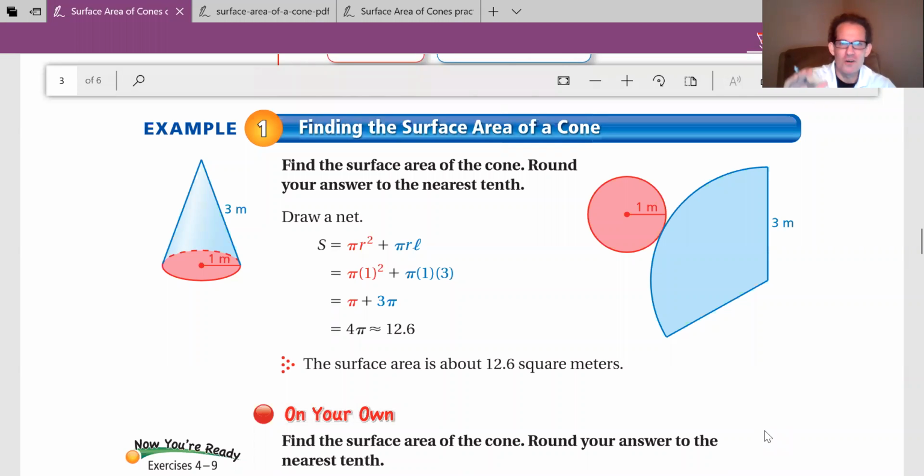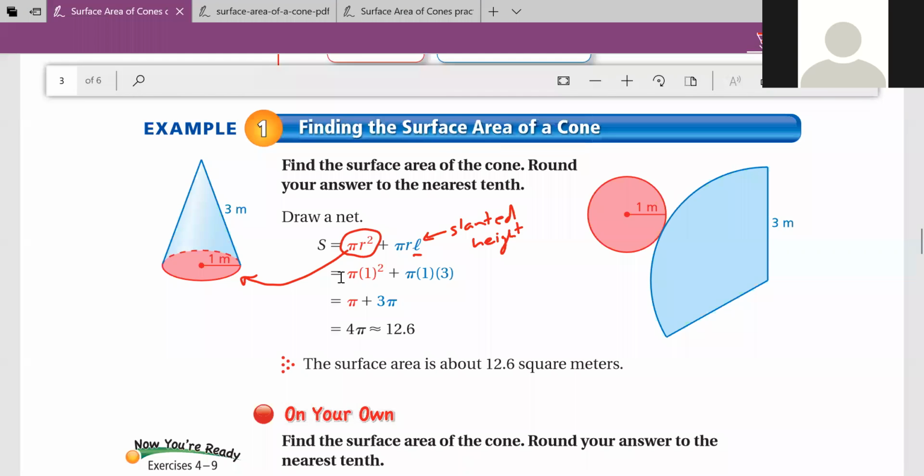But when you think about a cone, you have to remember that there's the lateral surface of a cone. That's the slanted height of the cone. And so the formula for finding the surface area of a cone is pi r squared, which is the base of the cone, plus pi times the radius times L. L is the lateral height, the slanted height, if you will, okay? So we want to use this formula and see if we can figure out really quickly how to solve some of these.